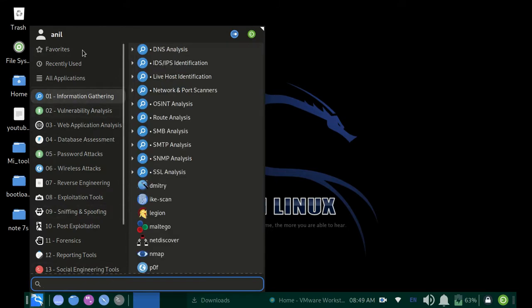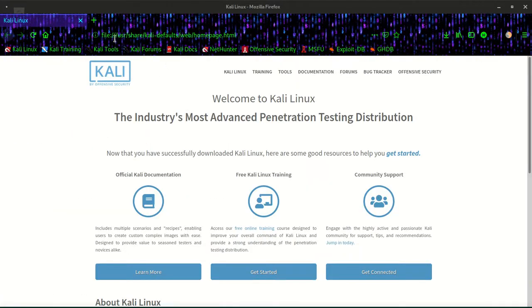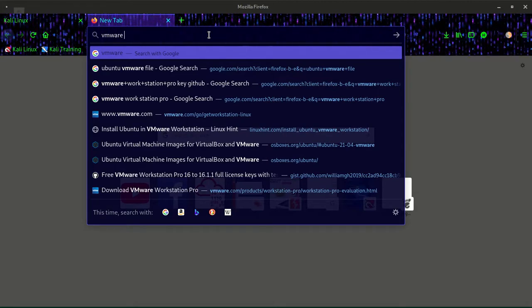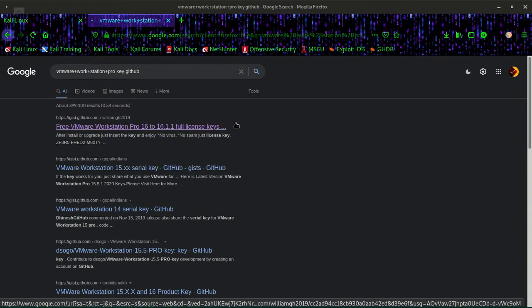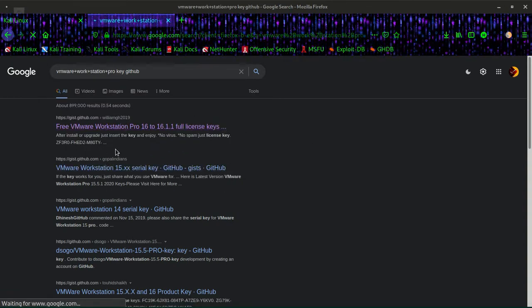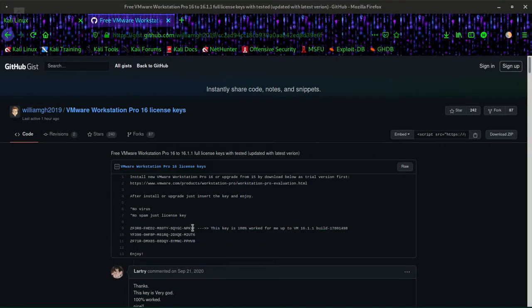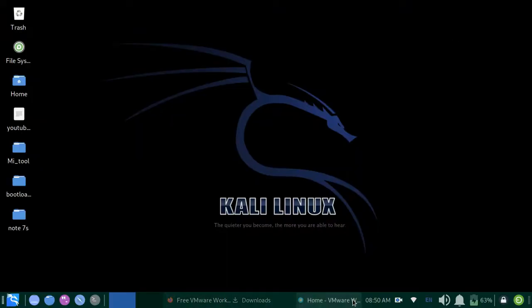Open any browser, search for VMware Workstation Pro GitHub key, go to the first result, grab the key, and paste it during the installation of VMware.